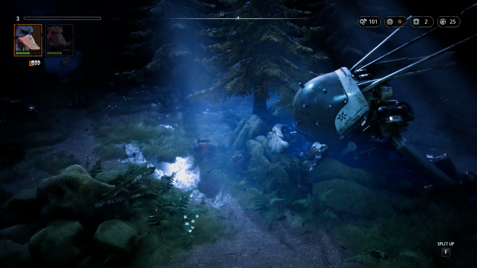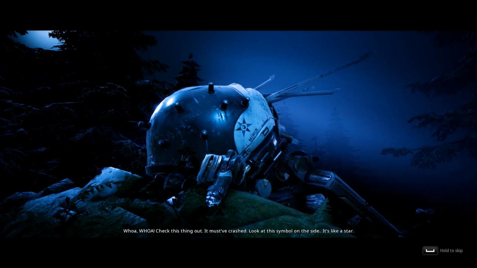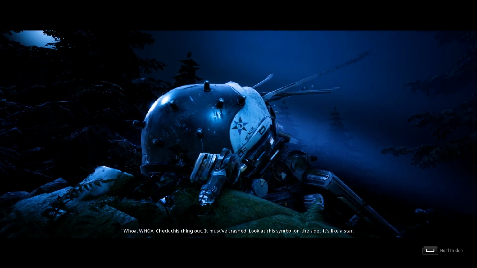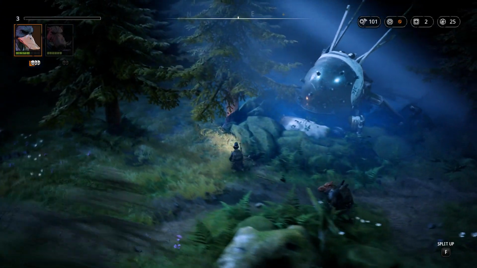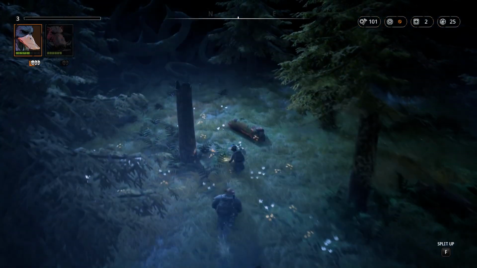What on earth is this? I did come across this in the demo, but I cannot recall. Oh, check this thing out. It must have crashed. Look at the symbol on the side. It's like a star. You don't say. Well, that was a very interesting interaction. Good detective skills over there.